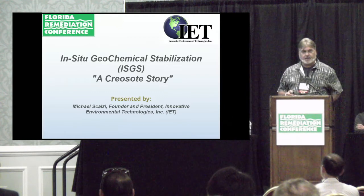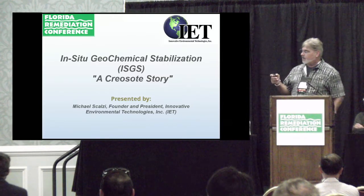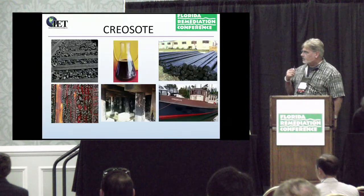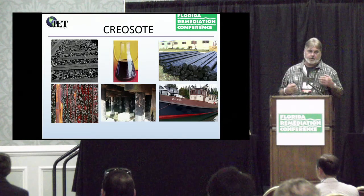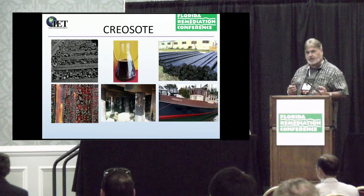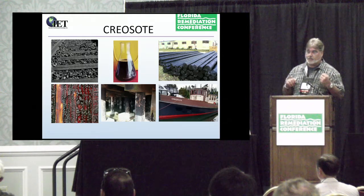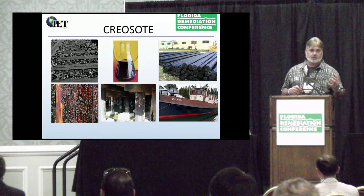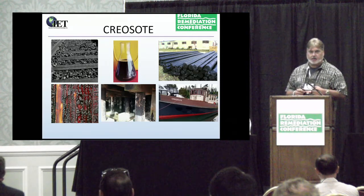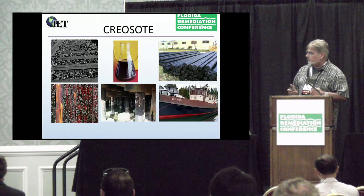It's been refined and applied at a variety of sites. With regard to creosote, there are some other applications, certainly for DNAPL applications. As a brief background, if you take a look at where you find creosotes and where it is important to us as environmental professionals — it tends to be at DNAPL sites, it's heavier than water, and you find it obviously at telephone pole manufacturing facilities and historical sites. One of the sites we're going to talk about was probably one of the first telephone pole facilities here in Florida — a relatively large site, 90 acres.